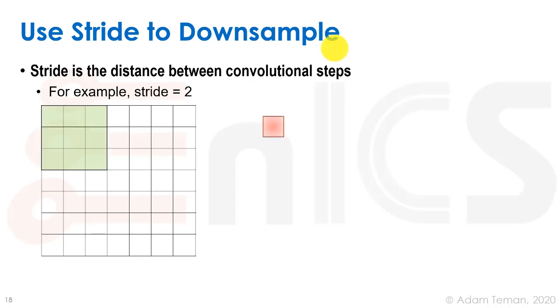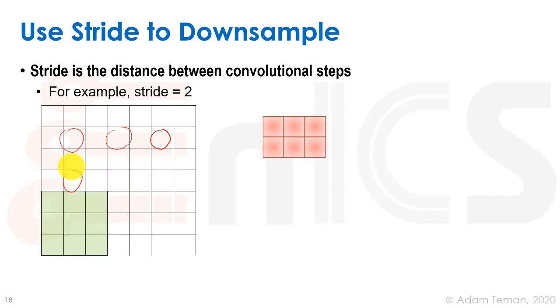Okay? So now we have our 3 by 3 filter on our 7 by 7 image. We did a convolution over here, and we got one output. But instead of moving to the next pixel, we're going to jump by 2. So we're focusing first on this one, now on this one, and now on this one. We used a stride of 2, and we got 3 outputs in the row. Now, instead of jumping down 1, we're going to jump down and focus over here, and continue.